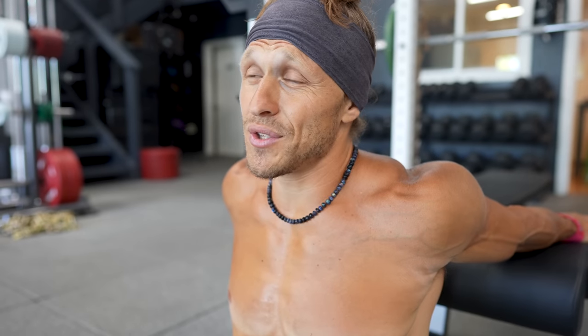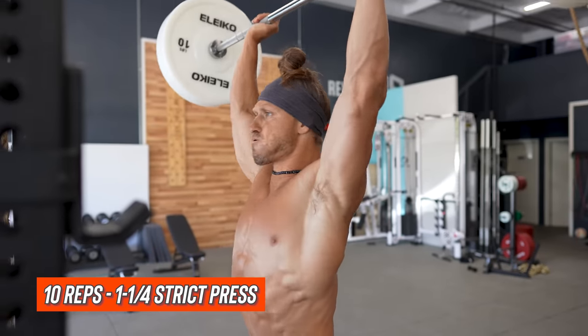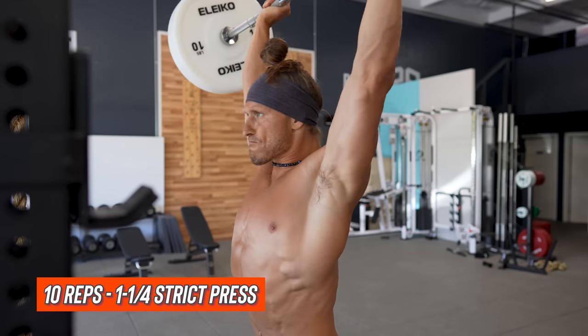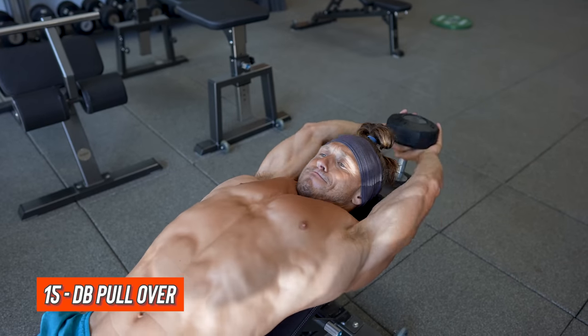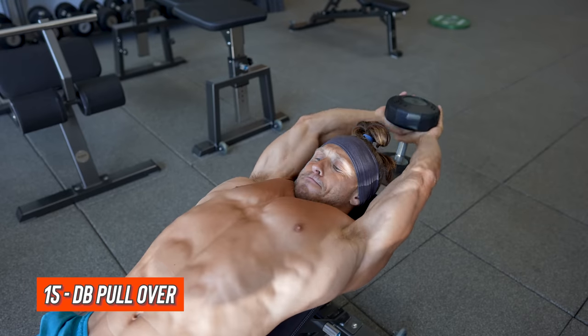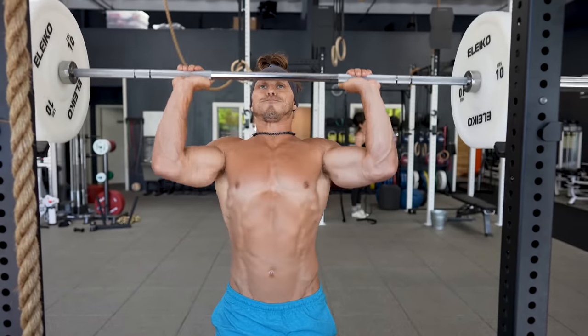After that, I moved into the second intensity superset, but this one was more focused on volume of reps and bigger range of motion. The dip and the dumbbell row were shorter range of motion. The second superset was a 1.25 strict press, which per repetition is a lot of distance to travel. You bring the bar up halfway, down, and then all the way back up for one rep. I did 10 reps per set. Then I did a dumbbell pullover on an incline bench, which got me just a touch more range of motion, for 15 reps on the alternating minute. Back and forth with those two exercises for 10 minutes again, 5 sets of each.